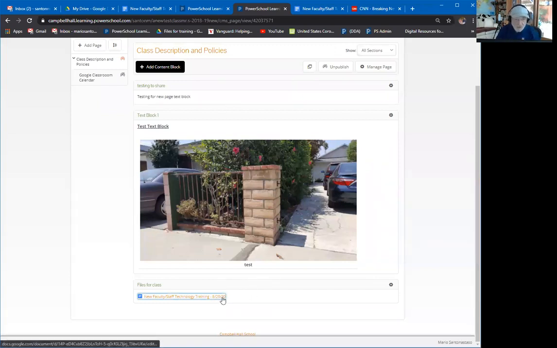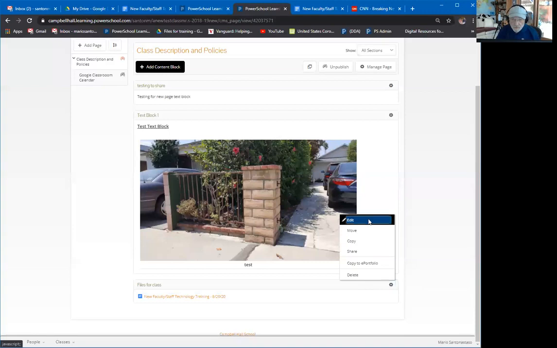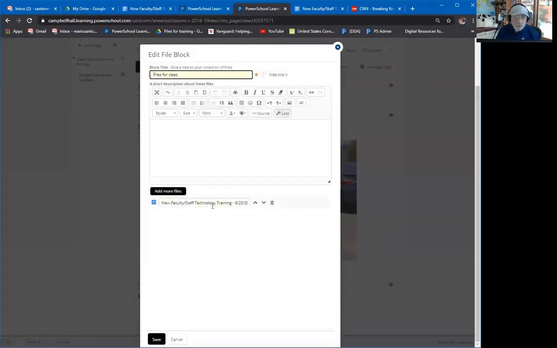So very important to choose Google Drive files rather than uploading files from your computer. You can do that if you want to, just be aware of that type of thing.